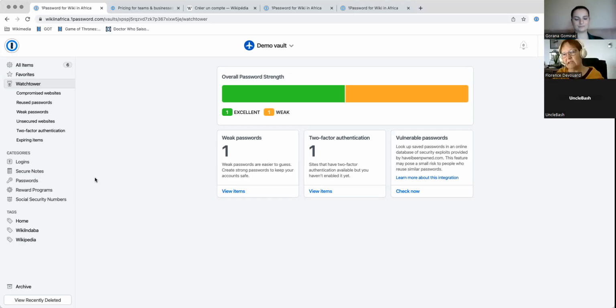And once we set up the system, once we inserted one by one all the passwords of all the tools that we were using, amongst the ones shared, lots in social media management, but we also have stuff related to bank, to accounting, MailChimp, StreamYard, so a whole bunch of tools. We realized that many of them had the same password. So it was not good from a security perspective. We realized that some of them had very simple passwords, not good. And in most cases, the password was actually pretty old. It had been that way for a long time.